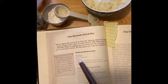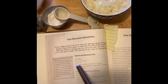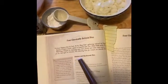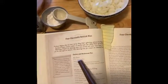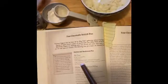The reason why we're doing this today, or why it's in this cookbook, is because in Harry Potter and the Half-Blood Prince, Chapter 7, Professor Slughorn is on the Hogwarts Express and he's passing around a bunch of different pies. So we're going to choose to do the chicken and mushroom pie today. And we're going to begin.